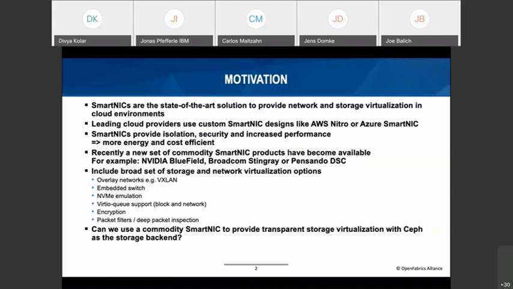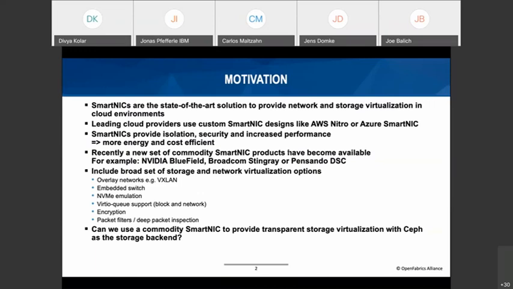These are custom designed SmartNICs like AWS Nitro or Azure SmartNIC, and they use them to provide isolation, security, and increased performance while being more cost efficient and consuming less energy.